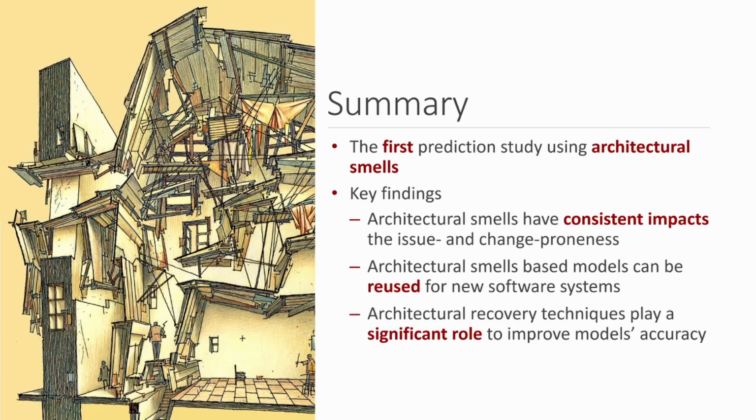Second, the architecture smell-based model can be reused for a new software system with a short history, and over time we can include more data of that system to improve the accuracy of the model. And the last one, the recovery techniques play a significant role in improving the model accuracies.